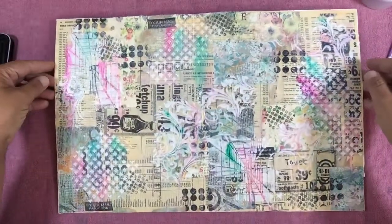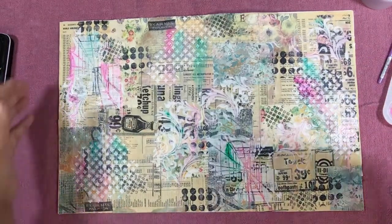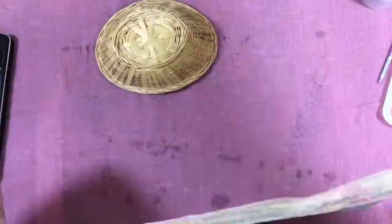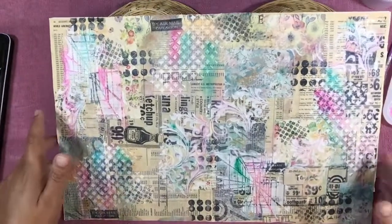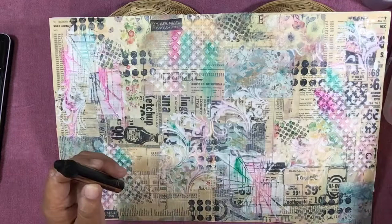See, it dulls it a little bit there. Okay, so I'm gonna put these back. I don't know if I'm gonna add a whole bunch of the black in there. We're gonna try the crayons a little bit. I don't think we're gonna do very much.